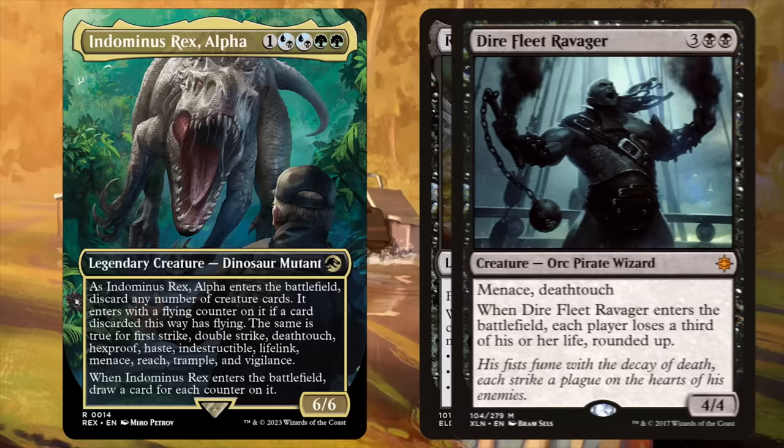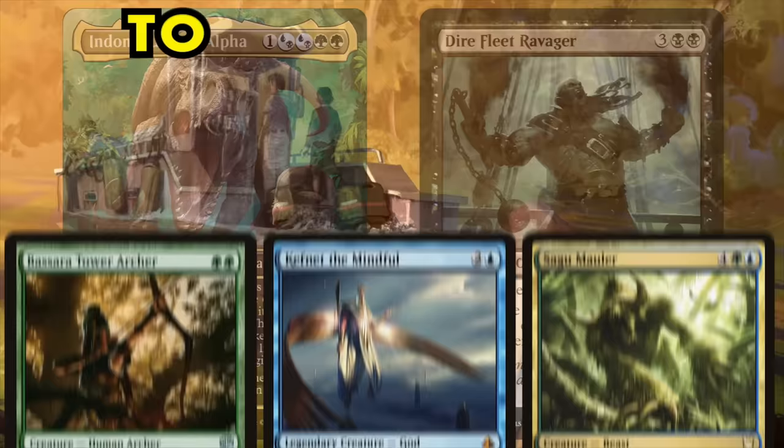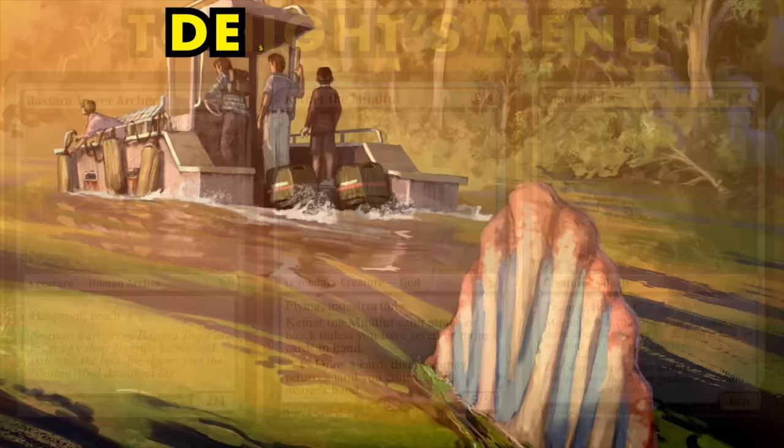While the greatest strength of the aforementioned creatures is their usefulness beyond granting keywords, there are certain others shameless in their role as fresh meat for our commander, and nothing more. Basara, Tower Archer, Kefnet the Mindful, and Sagu Mahler are all creatures that we will be discarding with extreme prejudice to Indominus Rex 99.9% of the time, as are classics like Silumgar the Drifting Death and Stonehoof Chieftain.